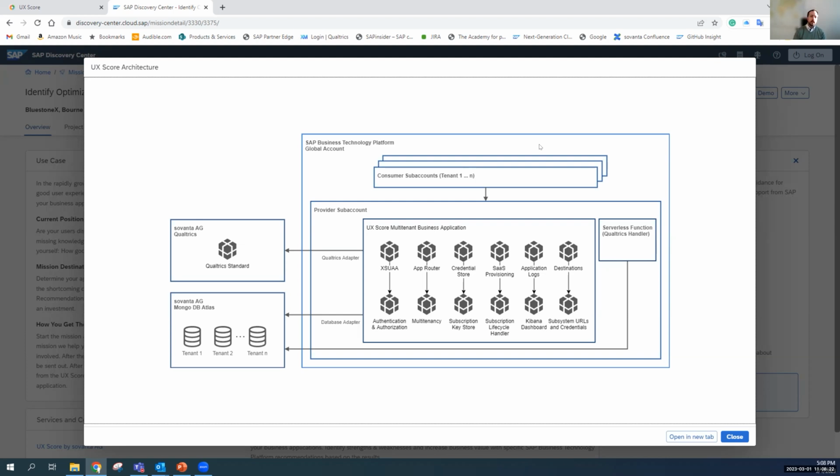We also have a tenant base here, so every customer, everybody who wants to use the UX score, you have your own tenant. Security is always in the hearts and minds of the team here. So each customer receives a tenant, and you receive the viewing of your portfolio, what you're doing with your team, with your company, with your organization there too, and you can't see any other organization all the way through.